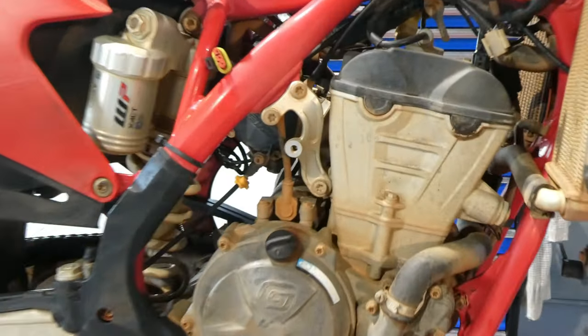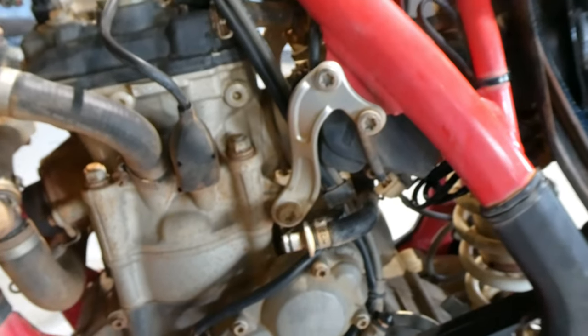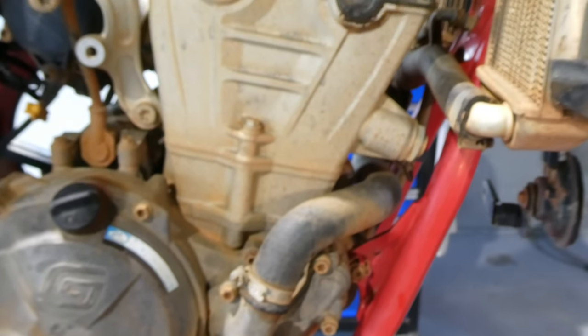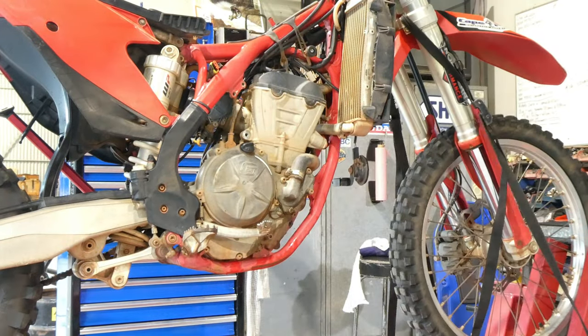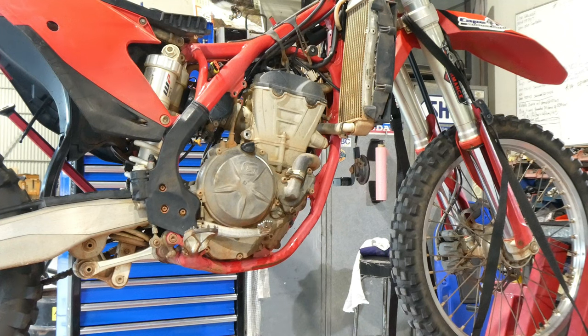Move on next to the engine mounts, right and left. There are T45 Torx. And once we get them off, we'll undo the radiator hoses and off the water pump on this side as well. So they're usually a 6mm on the clamp. Getting the Torx off now on the engine mounts.